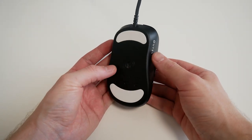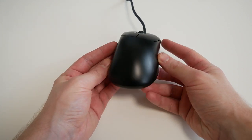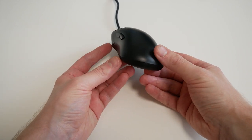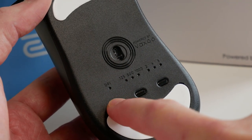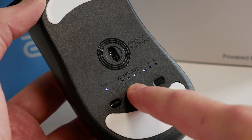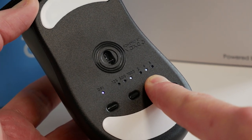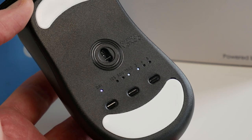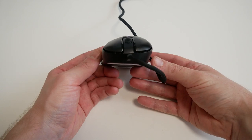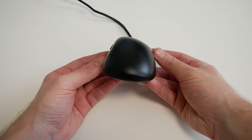Underneath the mouse, you'll find two 0.6mm 100% PTFE mouse feet, to which you'll have no complaints, and PixArt's PMW3389 sensor with a DPI button that will toggle between 400, 800, 1600, and 3200, with no smoothing on the first three. Two other buttons are also present, which will enable you to adjust the polling rate between standard values, and the button debounce time between 2, 4, and 8 milliseconds. Now, there isn't a button for liftoff distance, but you can set this to low, medium, and high through various button combinations when plugging in the mouse.